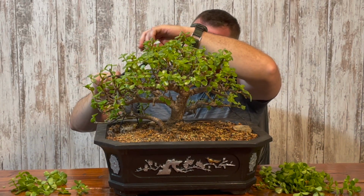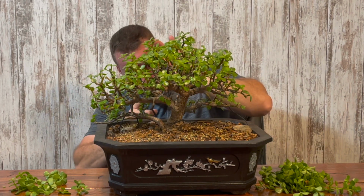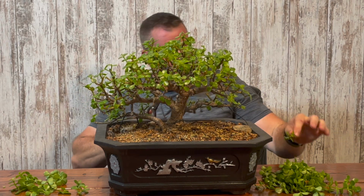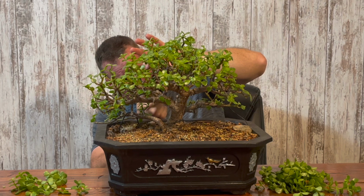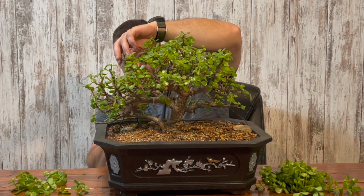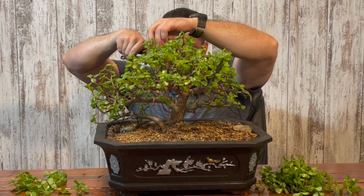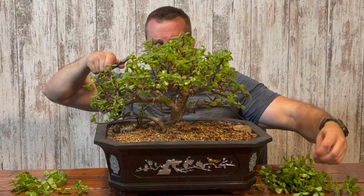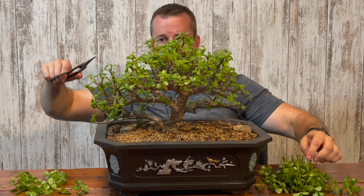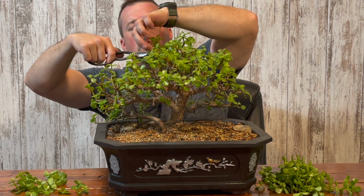So if you're growing your jade bonsais in good bonsai soil in the summertime, you can water them every day or every other day, and they will reward you with amazing growth and vigor, and the tree will just be really healthy. Now the wintertime is a completely different story. That's when you really cut back your watering schedule.